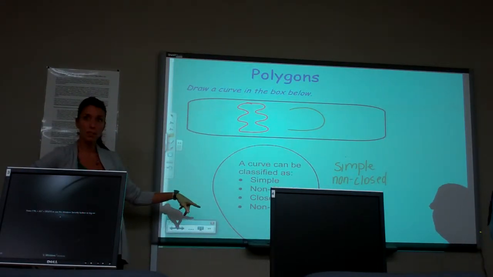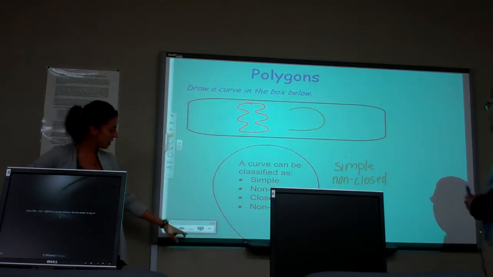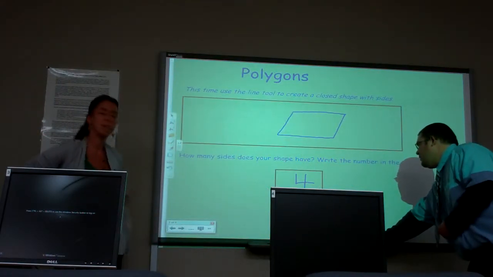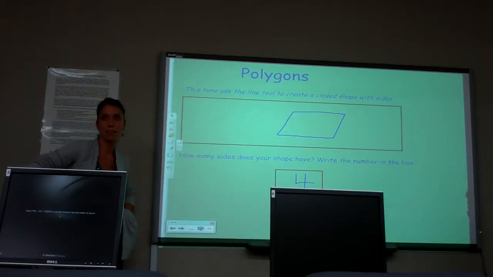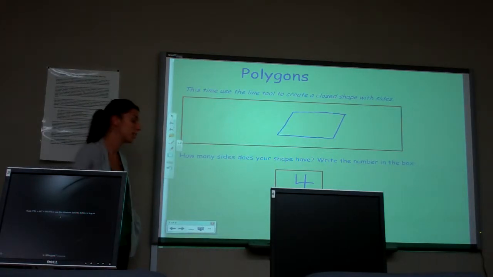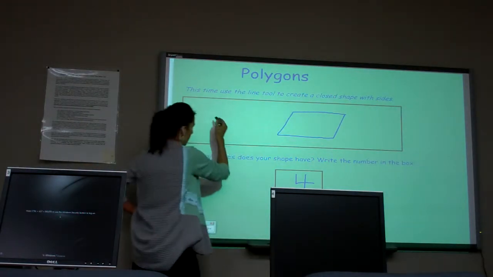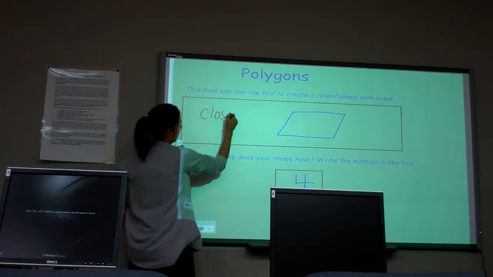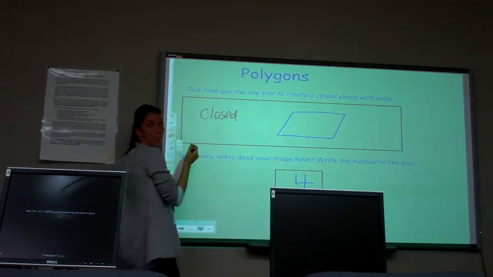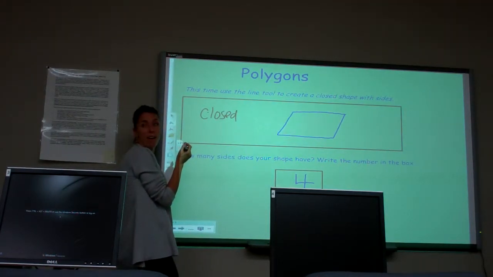Remember the curves. These would not count as polygons. And then remember, Vincent just made this shape for us. What do you think might be the definition of a polygon? A poly has closed. Okay, you would say closed. Yep, that's part of it. What else? And poly means many, multiple. More than what? More than one.